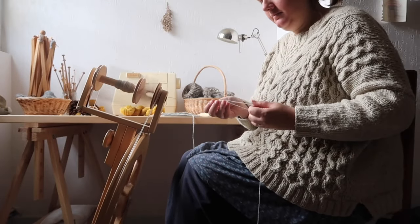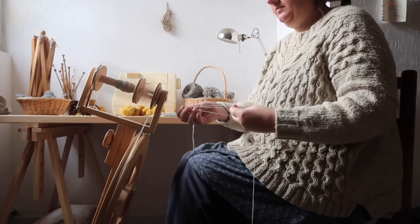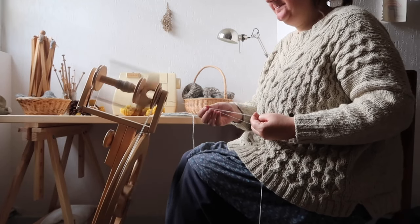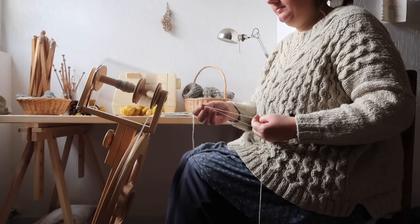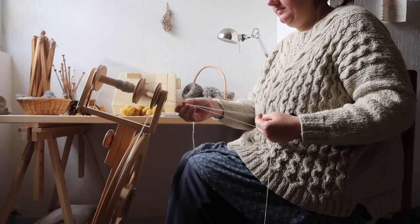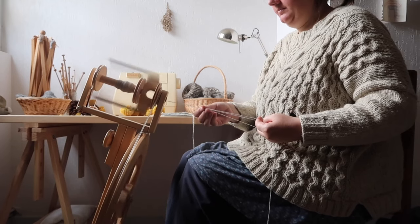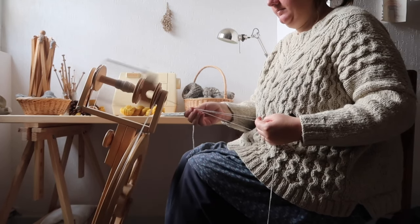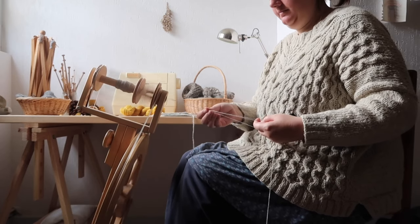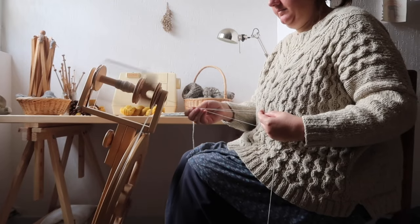I've just felt a need every evening to go and sit at my wheel, and that's been a really pleasant and therapeutic activity for me. In February, when I wasn't feeling too well and my spirits were a bit low, and then later when things began to improve, I've been spinning a lot and really getting a lot of pleasure from that.